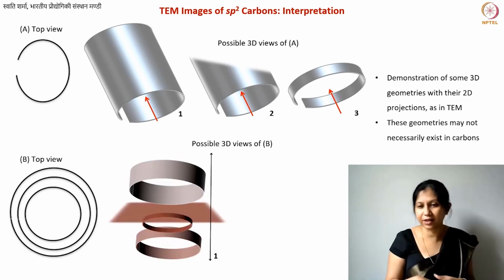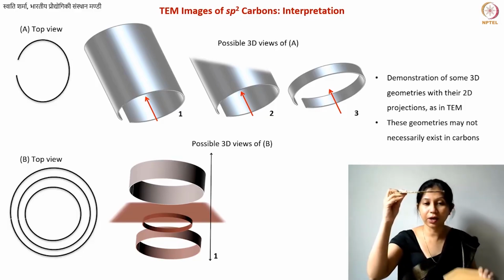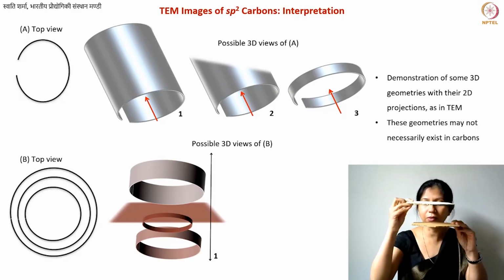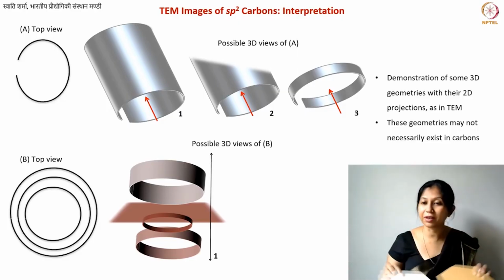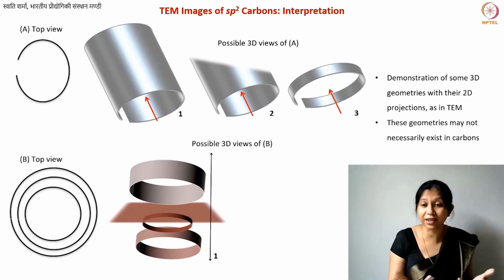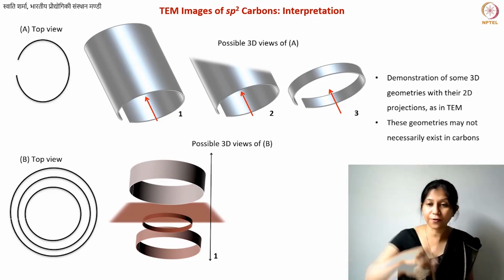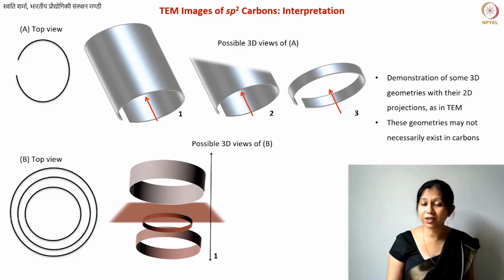Let's say you have these ring-like structures. Then there is one over here, and the other one is over here, and then there is a smaller one somewhere here. And then there is also a complete plane in between, which you don't see because you're only seeing the top view, and the edges are not present within this structure. All of this, if you look from the top, will also give you these 3 rings. This will be the projection.